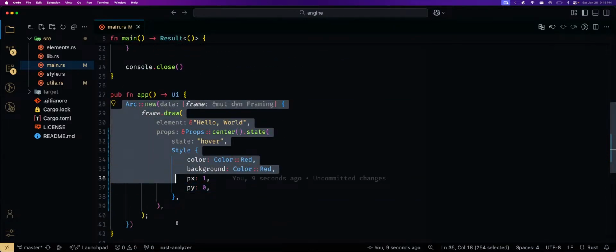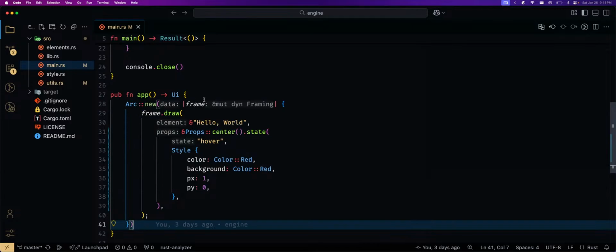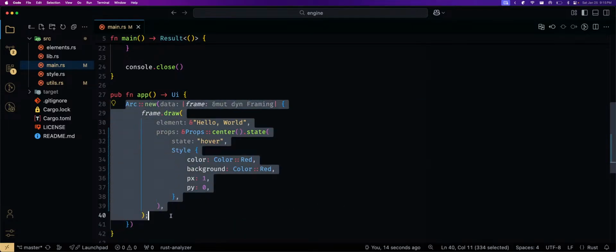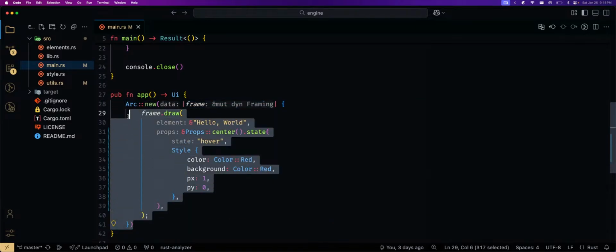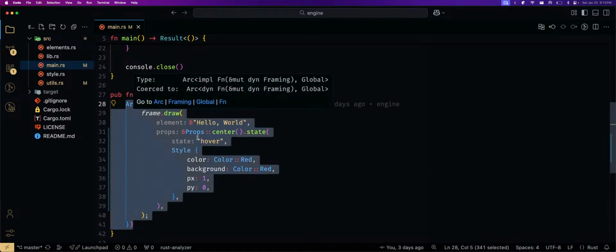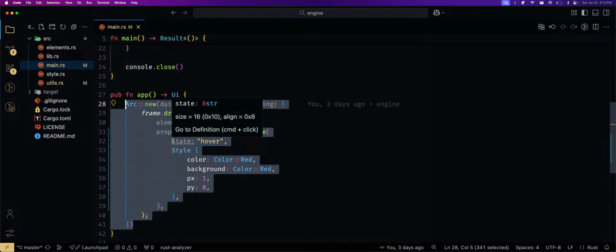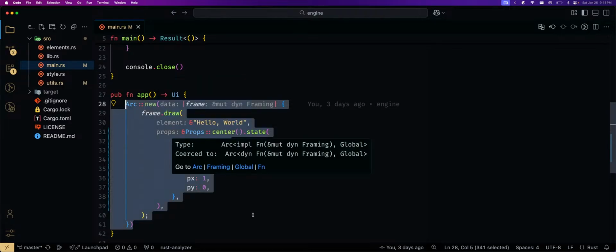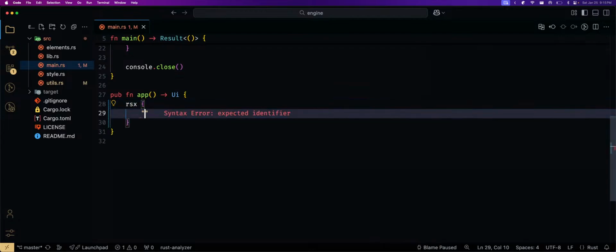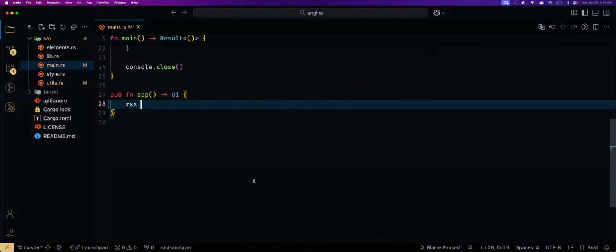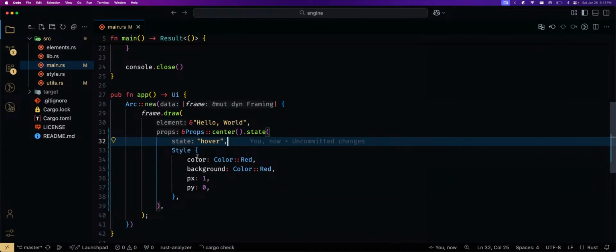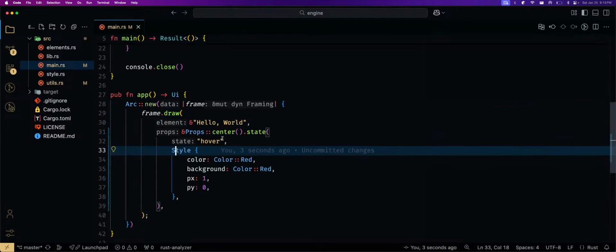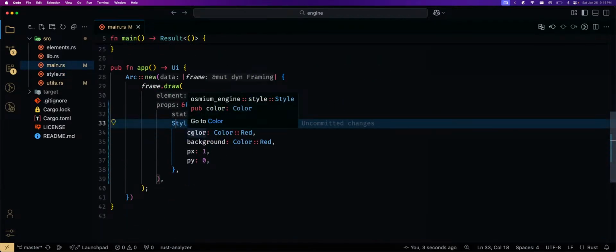There's no RSX, no macros like the last version, because this is the engine. If you're going to work with the front end, this is what it's going to write. If you do RSX, for example, hello world. But that's besides the point. First things first, let's figure out.